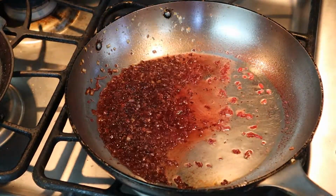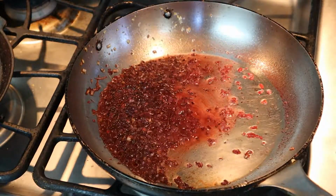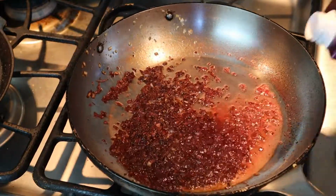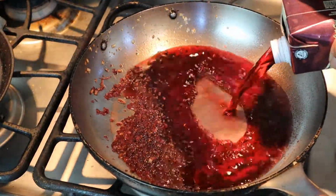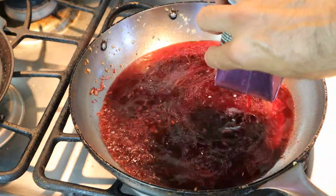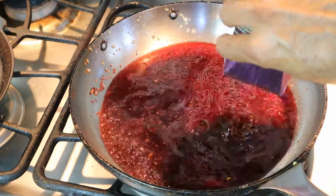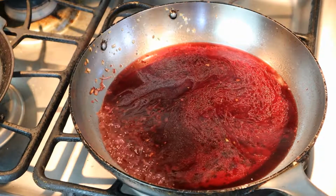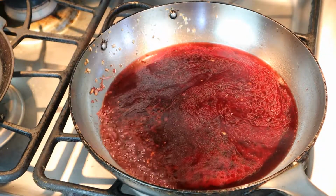All right, the second slug is just about dry. Now I'm going to hit it with another, see how much is left. Hit it with the rest. That was about another cup, maybe a cup and a half. And we're going to let that go.